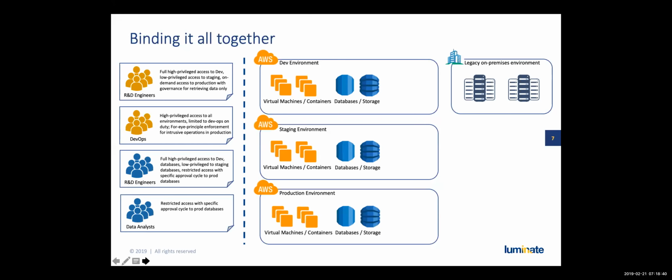We also have our databases and our storage. And here come additional scenarios. So again, the R&D engineers need to have full high privileged access to the development database, and then maybe slightly lower privileged access to staging databases, where we really need to simulate the regular conditions. When it comes to production databases, we really do not want them to have any access, and there is a very strict approval cycle that gives very narrow access for a very restricted amount of time only to specific portions of that storage, because indeed it may contain sensitive information.